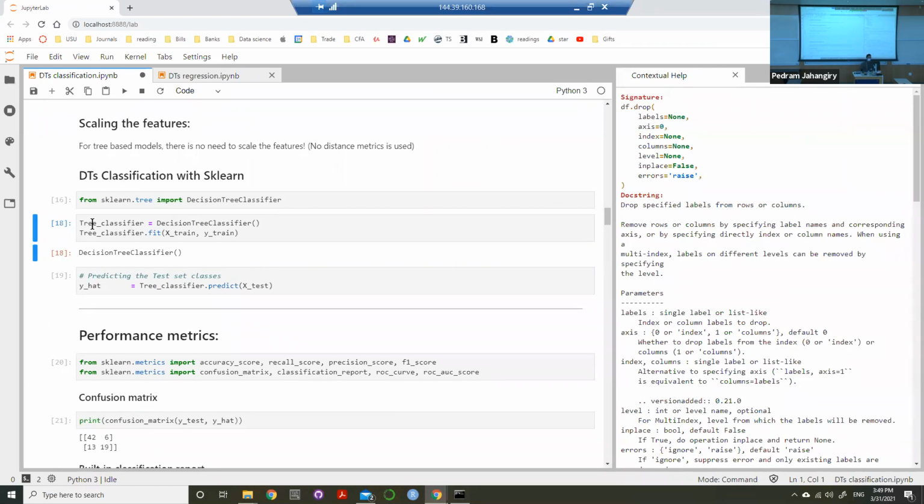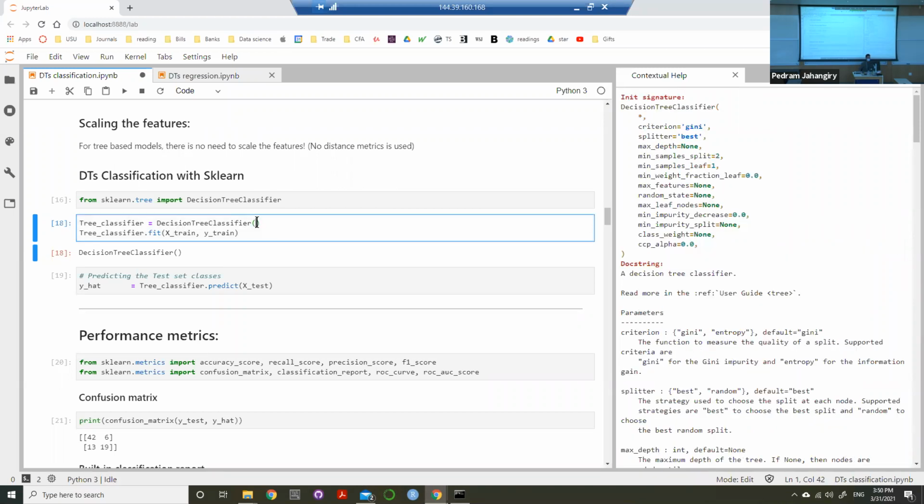Now I'm going to call my classifier tree_classifier, and I pass the default values as inputs, right? So the default values for decision tree classifiers are all these things. The criterion is going to be Gini, splitter best. Max depth, there's no max depth. Minimum sample split: this is the minimum number of observations in each split. By default, it's 2. It's very small, but we will see. Minimum sample leaf: this is the minimum observations in the terminal node. And minimum weight fraction leaf. Again, we're not going to deal with class weight in this one.